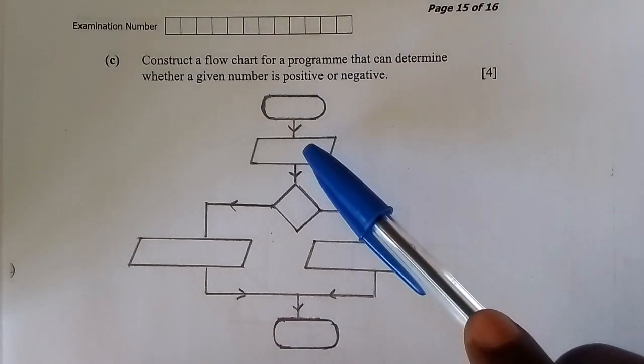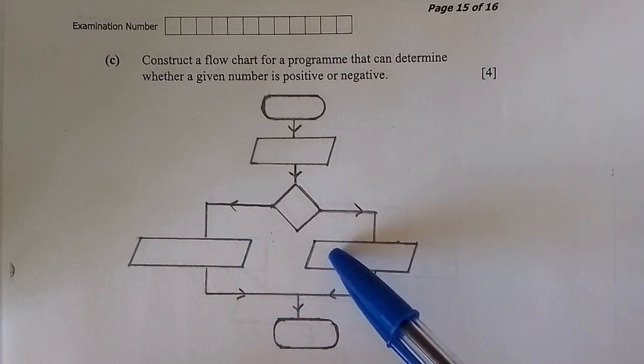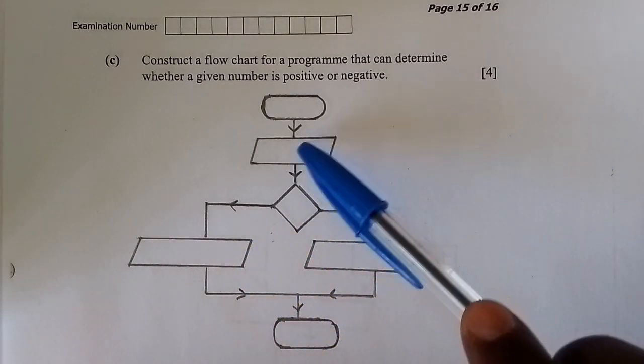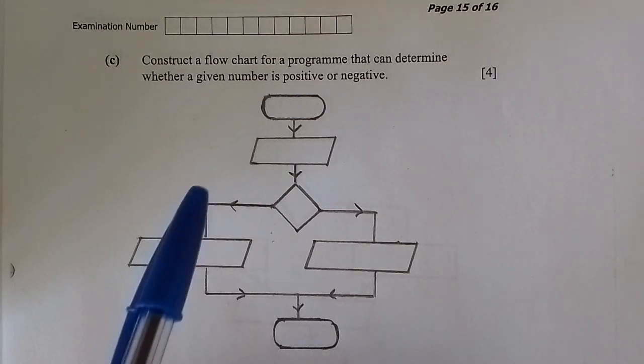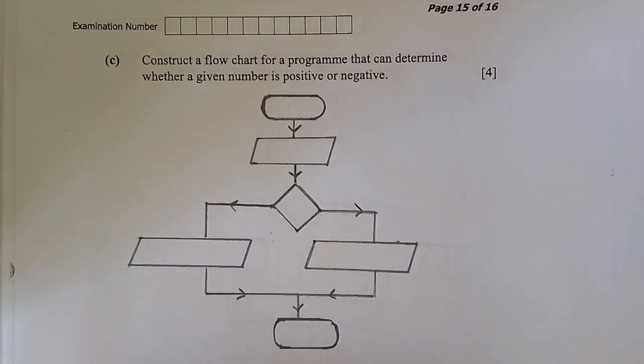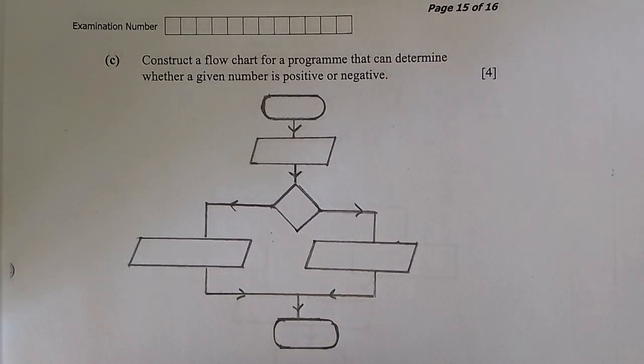Then the second stage or box is what we are calling the input stage. This input stage is also similar. In this case, we've got two output stages. So the input box is similar to the output box. Now the input box and the output boxes are used to show the input and the output stages in the information processing. So that's our stage after start, input, and before we end, we've got our output here.